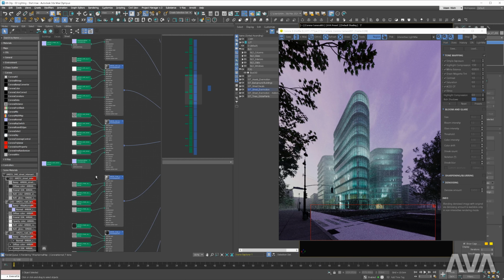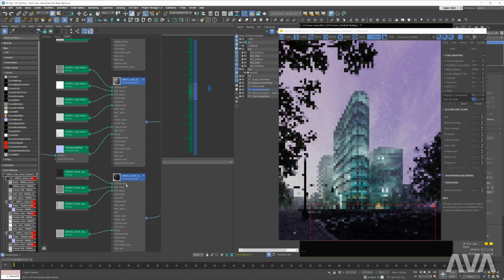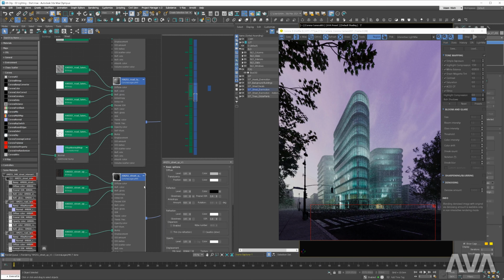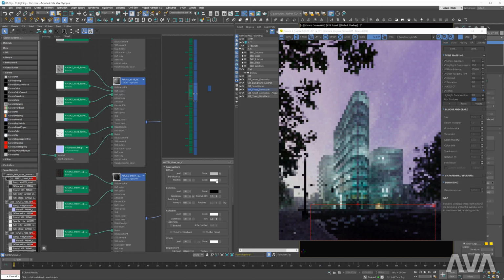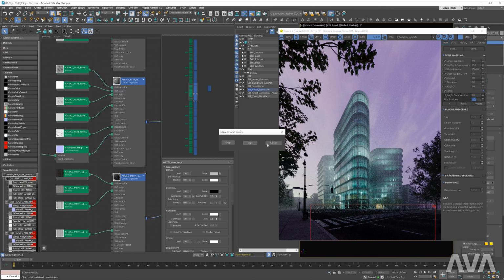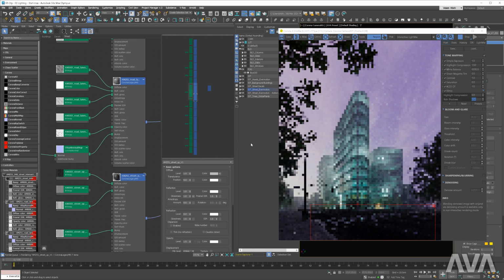Okay, I will definitely edit this material. It needs a bit of work. We can delete the Fresnel IOR map first, as we don't need it. Double-click on the material. It's better to have simplified materials and avoid overcomplication when it's not needed. We want to make the asphalt wet, so it needs to be way more reflective. Unplug the reflection color map for now and copy the white color to the reflections.